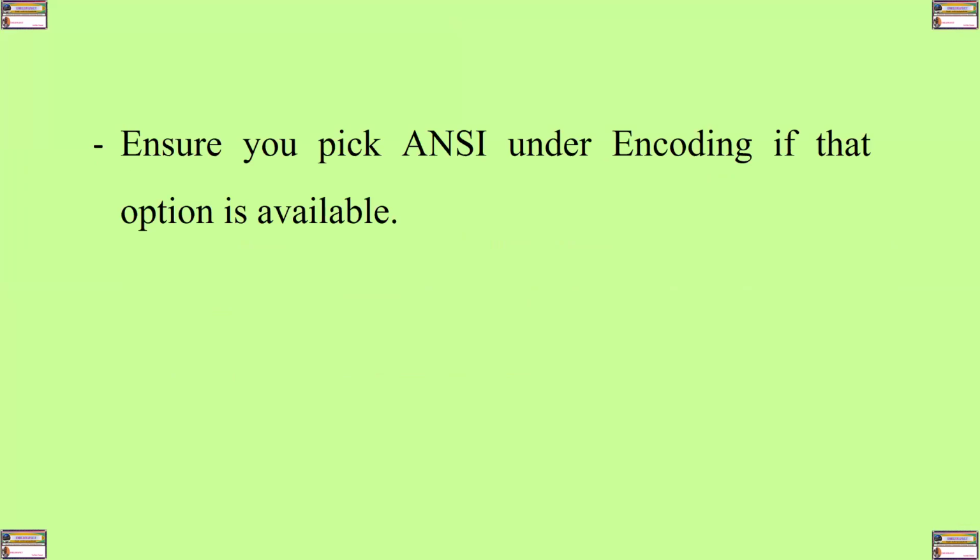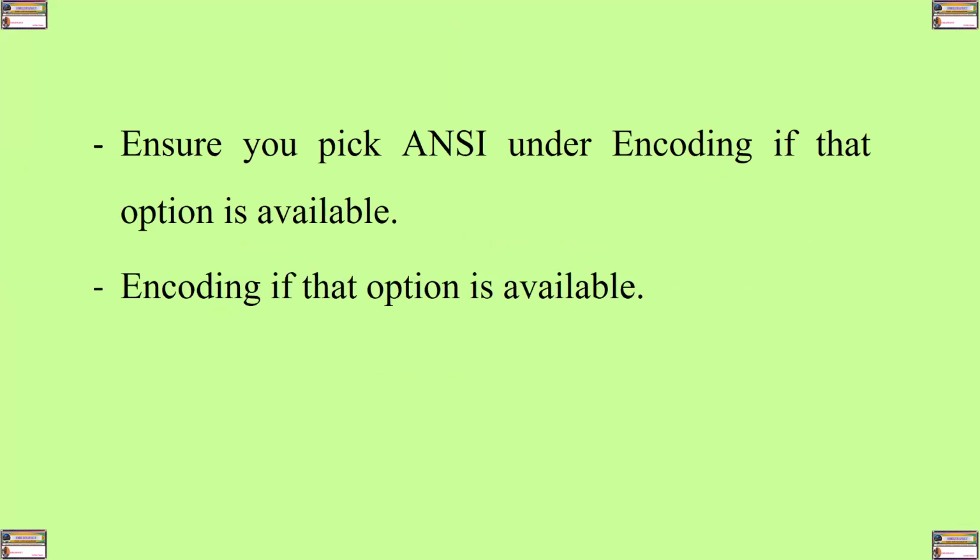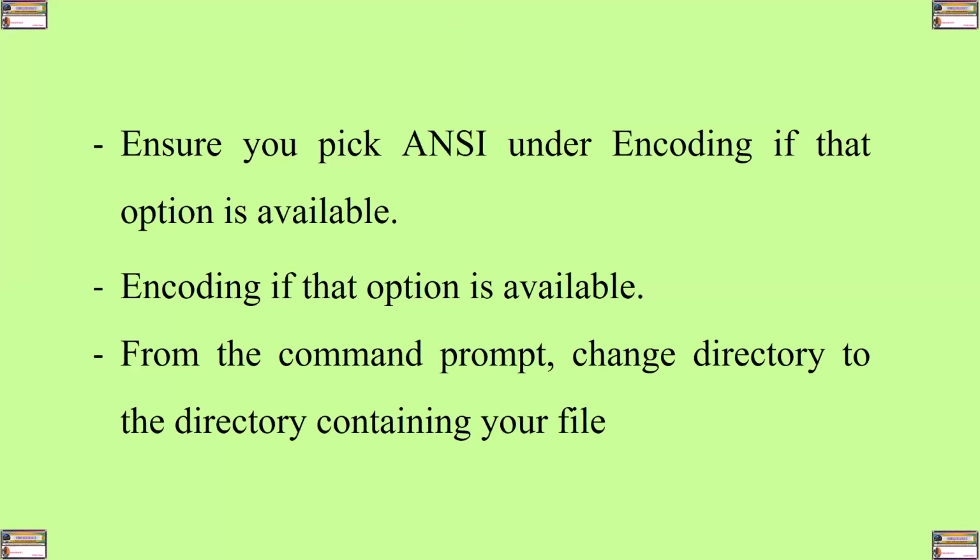Ensure you pick ANSI encoding if that option is available. I repeat, ensure you pick ANSI encoding if that option is available. And if ANSI is not available, there's no problem. Just ensure that you save your file with a .java extension. And then from the command prompt, ensure you change the directory to the directory that contains your file.